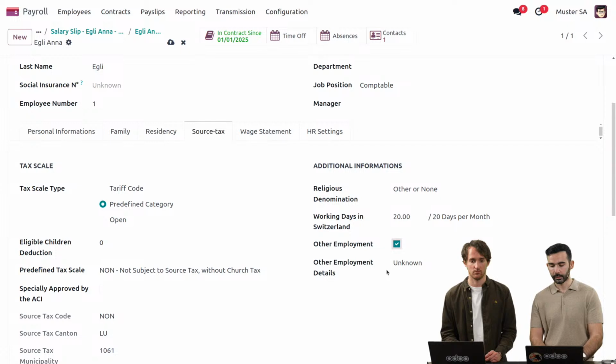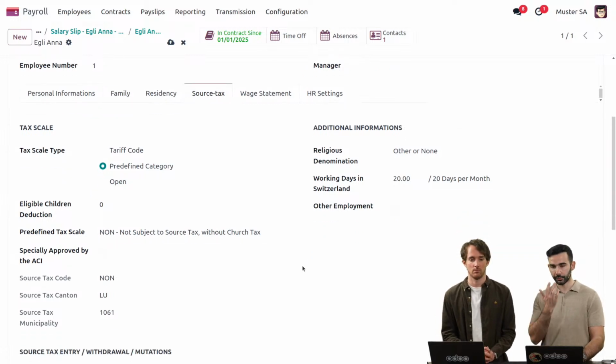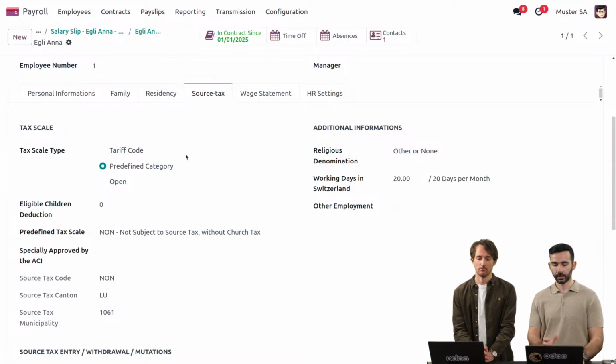You have this other employment field that tells if you are working elsewhere in percentage or in gross. If you are an hourly employee, it depends on so many things that usually if your rate is wrong, it means that your information is wrong, or that the system you're using to calculate the rate is too simple and is not taking everything into account. So we always have to be mindful of that.